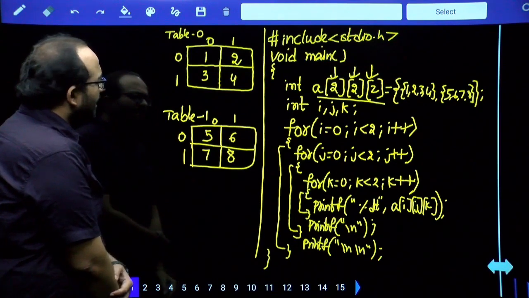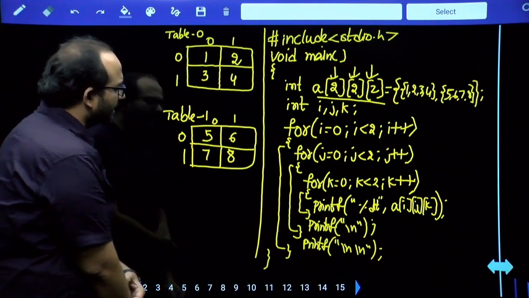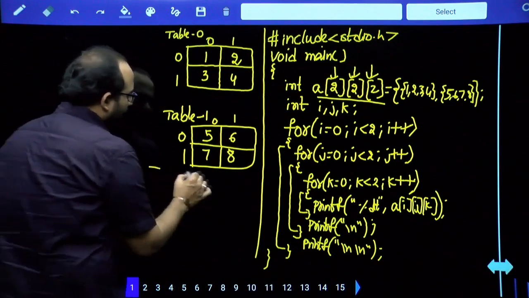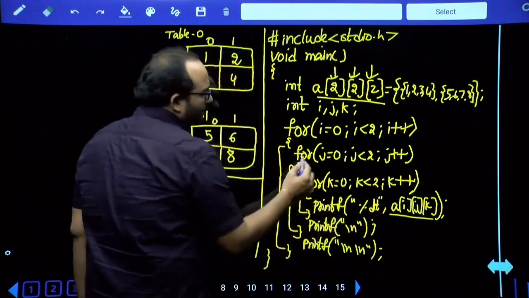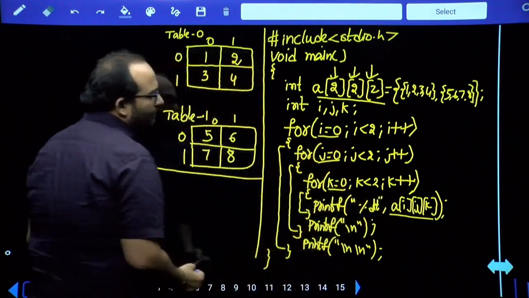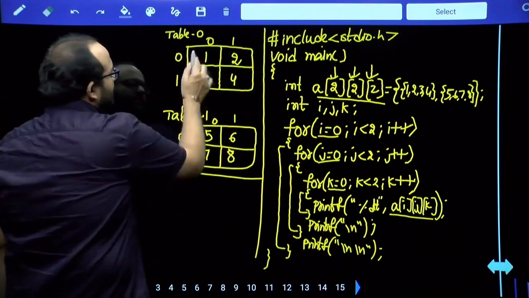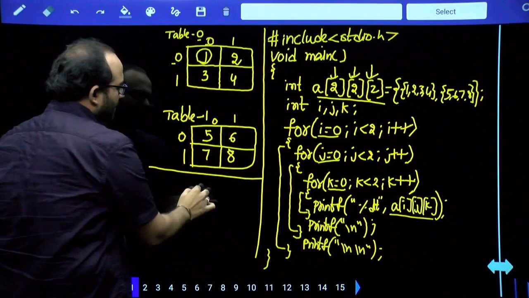Now how you can access and display the elements: in the first iteration, A of i j k, i equal to 0, j equal to 0, and k equal to 0, A of 0 0 0, which means this particular element will be displayed first.